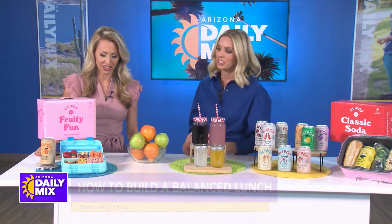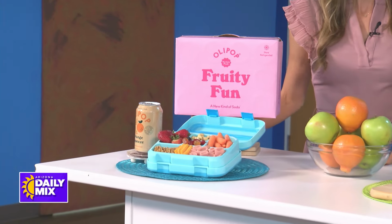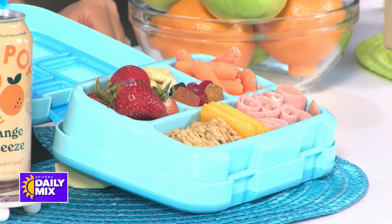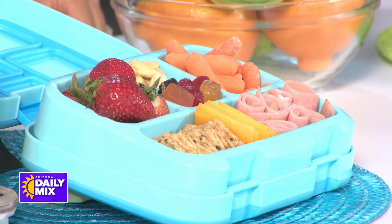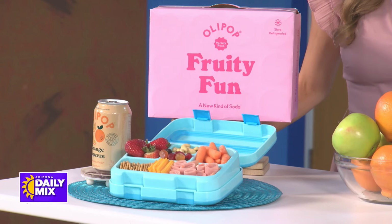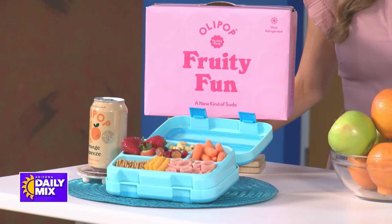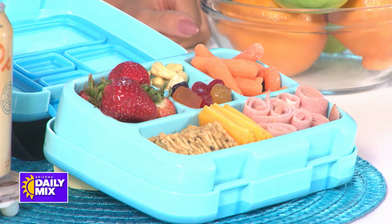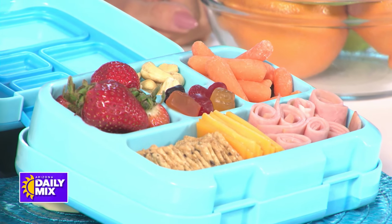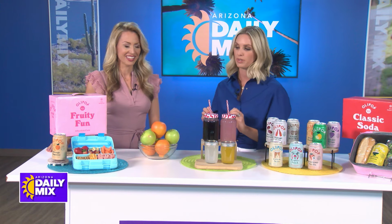Tell me what you have in here. So when you're making a lunch for kiddos, you want to make sure you have protein, carbs, and fats. That's going to be the balanced meal, right? So for here, we have protein from the deli meat and the cheeses. We have carbohydrates from the fruits and veggies, and I think just having a fruit and veggie in every lunch is a great little tip. Totally. We have some crackers in there as well for the carbohydrates. And then for the healthy fats, we have nuts. You could do nuts, seeds, nut butters, even sun butter, things like that will be some of those healthy fat options, because we want them to have energy to be able to focus, right? Definitely. We want them to learn. We want them to be able to participate. So having that balanced meal will really help.